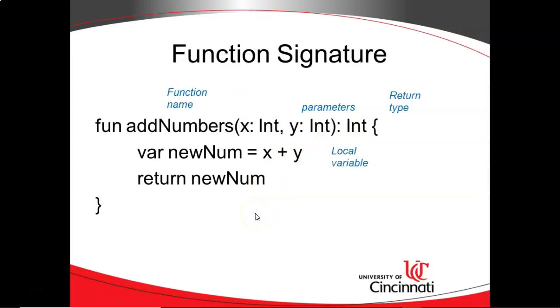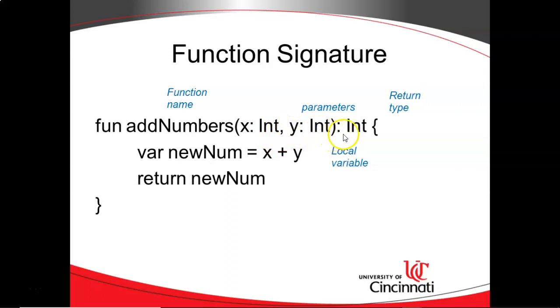Now let's take a look at a Kotlin equivalent. First of all, we'll assume public, so we don't have an access modifier there. Secondly, fun is a keyword that means function. In Kotlin, we tend to call them functions, not methods. Now we have the function name addNumbers. The parameters you see here, kind of a little different syntax than what you might be used to. First, the name of the parameter variable, then a colon, and then the type. Then a comma, then the next parameter name, and then a colon and the type.